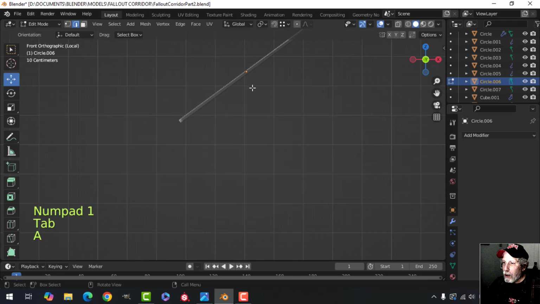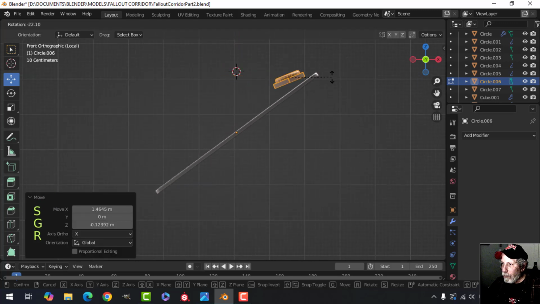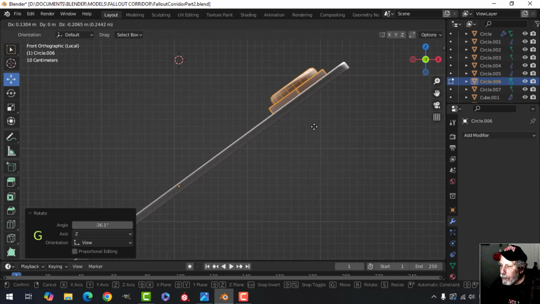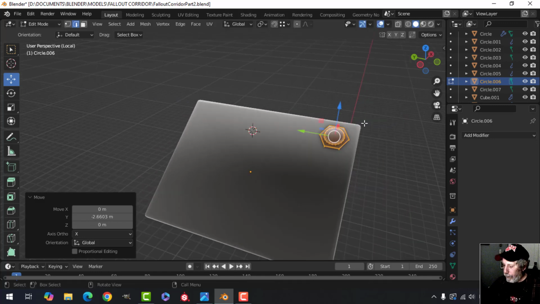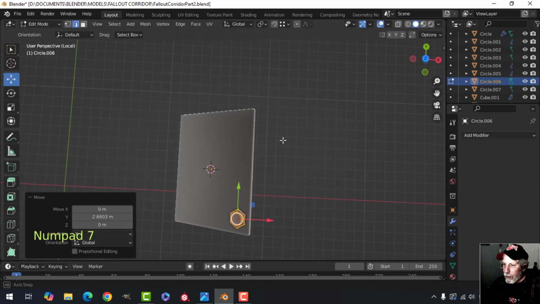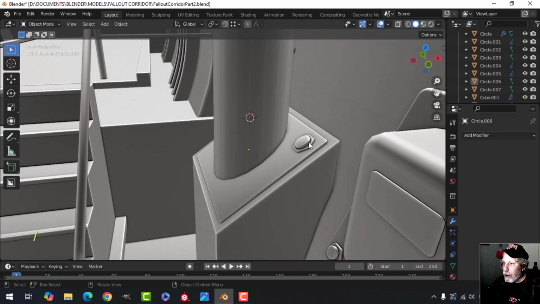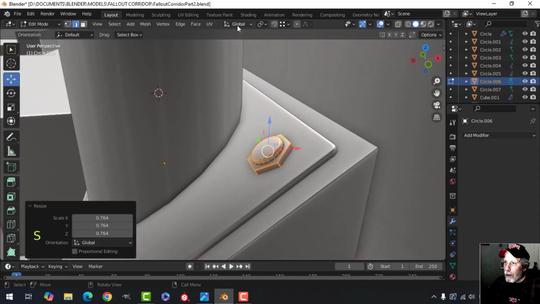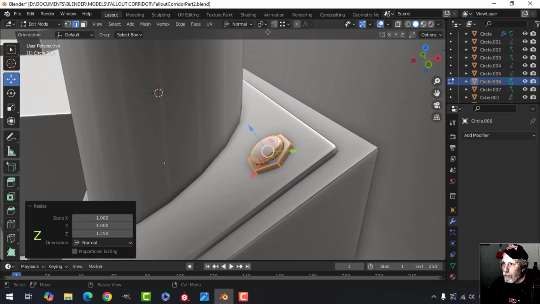All right, so let's see this thing. Let's scale it down a bit, bring it close, rotate it. Okay, and then let's see where I want this. Okay. I'm going to bring stuff back because I don't think I'm going to want that big. But I'm going to switch to normal again because I may scale it in that orientation.